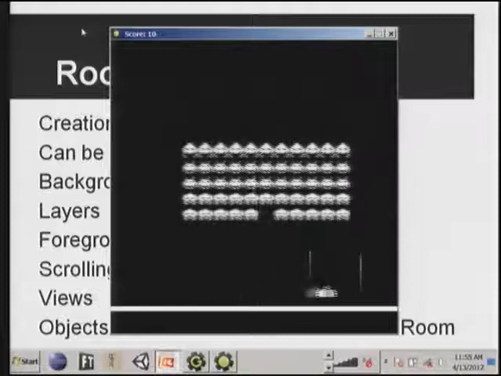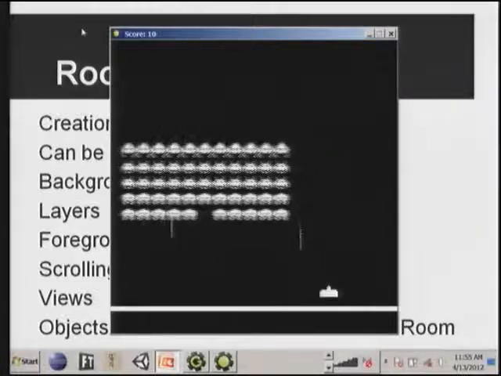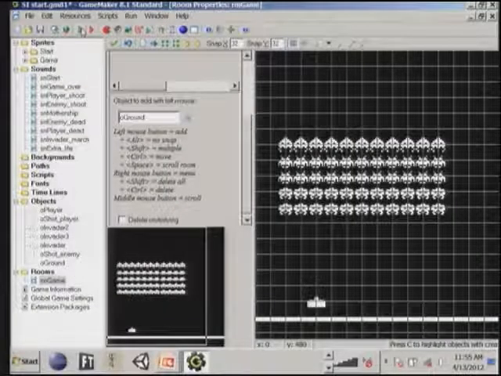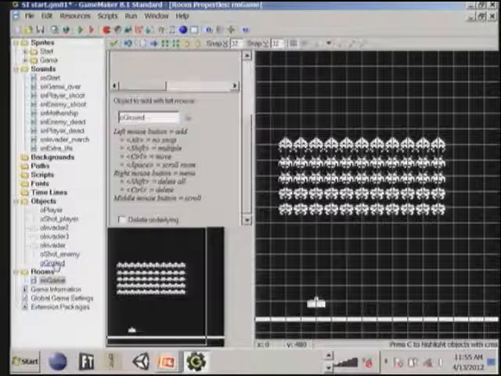Great. So now we have shots that destroy when they hit the ground and keep fighting. That's pretty good. Now, one of the things with Space Invaders is that when you start the game, the enemies are moving pretty slowly. These guys are moving a little faster than I'd like. But more to the point, when you destroy enemies, the rest of them speed up. So we should program that in.